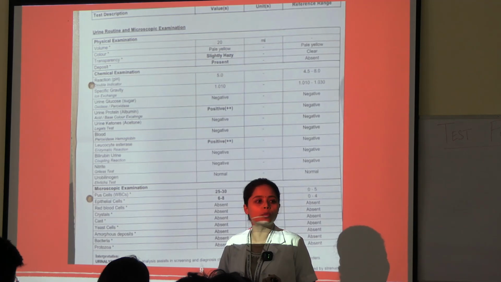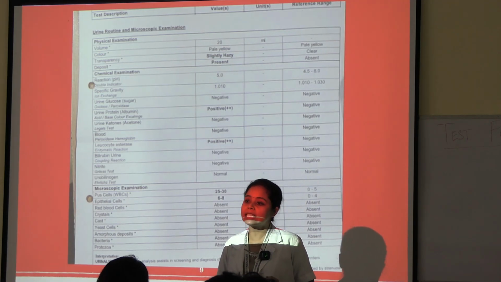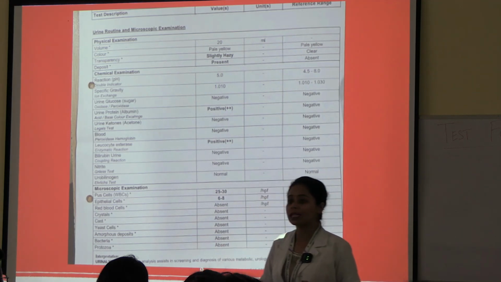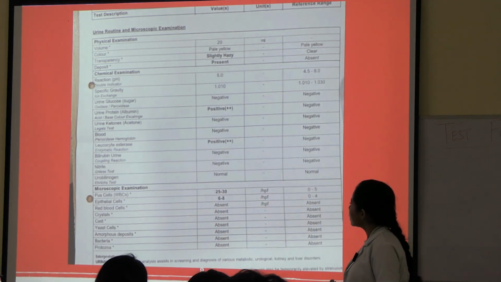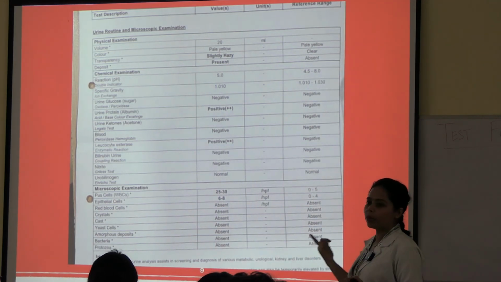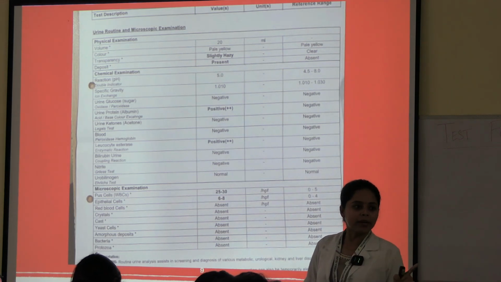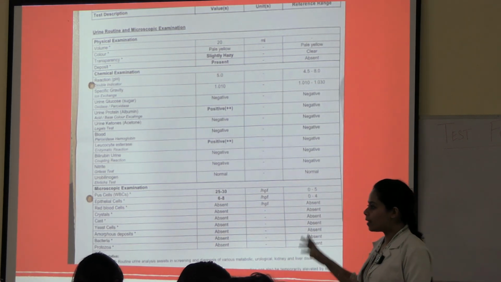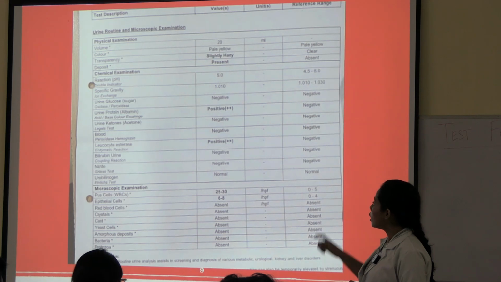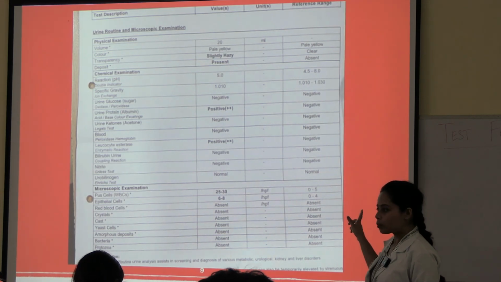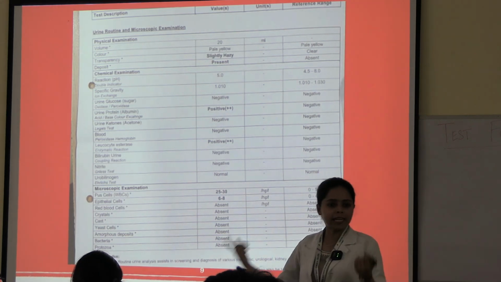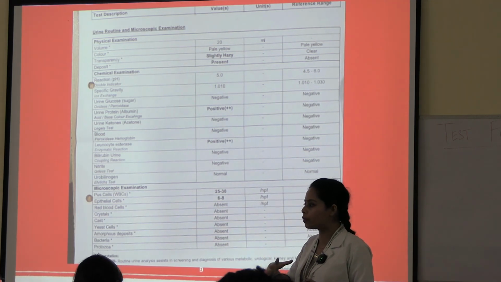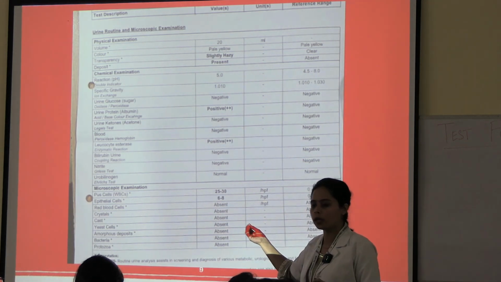This 1.010 will be typically seen in CKD patients. The urine specific gravity will be 1.010 and is typically seen in CKD patients. This is known as isosthenuria. Then the urine glucose is negative because, as I said, the patient is diabetic but she is under medication, taking her medicine properly, that's why no glucose in the urine. Now urine protein is positive because she is a CKD patient, her nephrons are not able to reabsorb the protein, it's coming out with the urine.